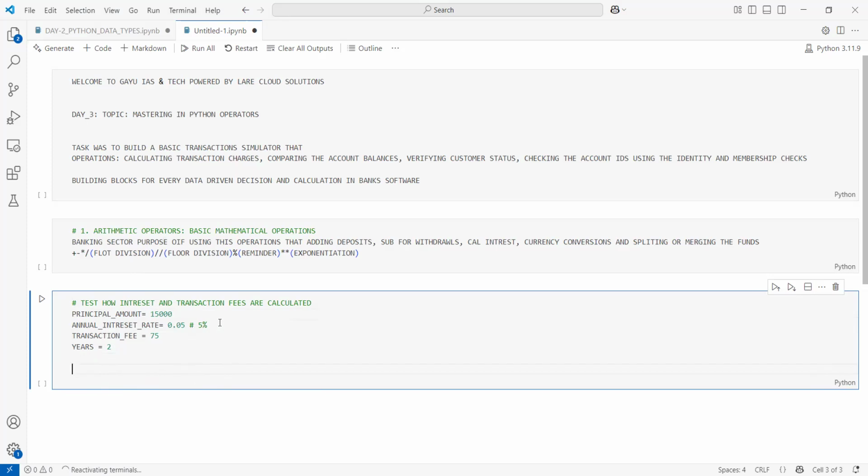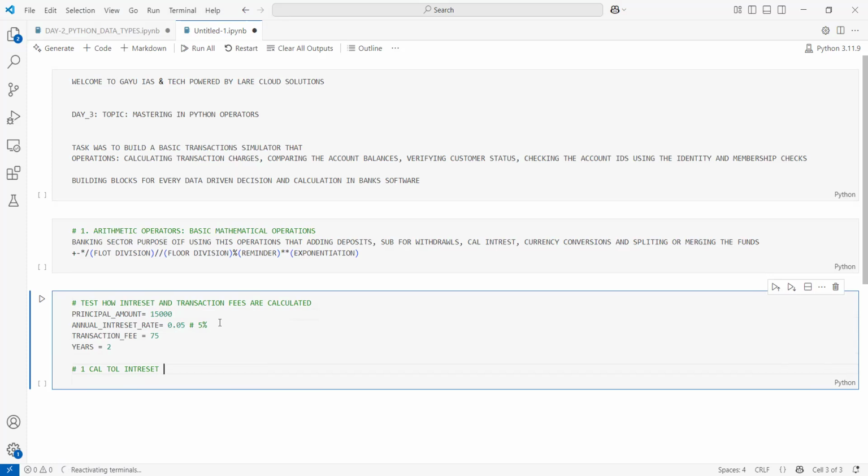The first one I need to calculate is the total interest. To know the interest, we need to know the formula, that is PTR.